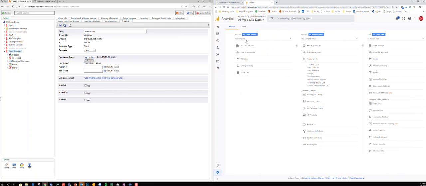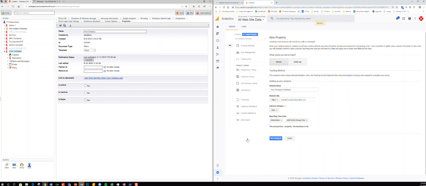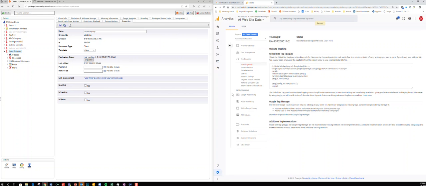We're going to click on this back arrow right here to get us back to the main admin. Now you can see we've got the Your Company portal set up here right under properties. We're going to create a new property for the PocketPal. Seems counterintuitive, but we're going to click on website here. And we're going to type in again, Your Company, this time PocketPal. We're going to paste the same URL in here, select Other, select the right time zone, Chicago in this case, get tracking ID. Now we've created the PocketPal property. We're going to go right here to click on the back arrow.